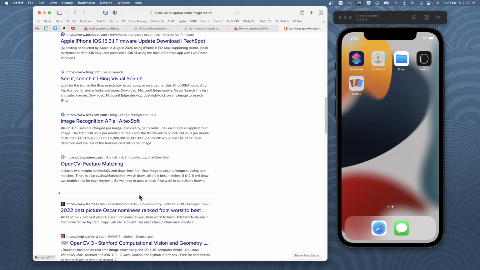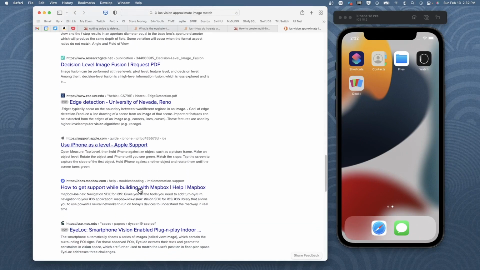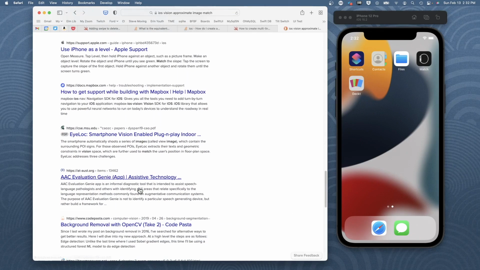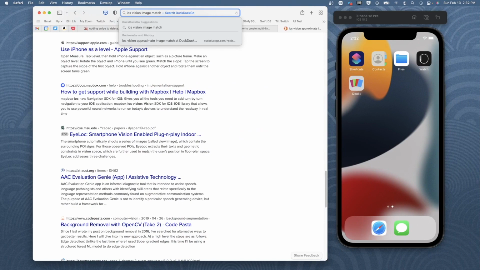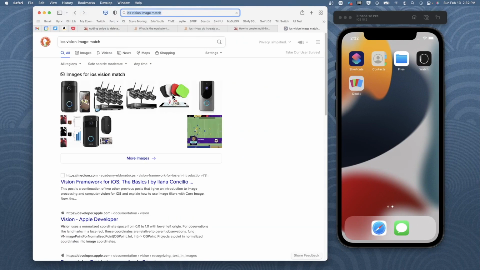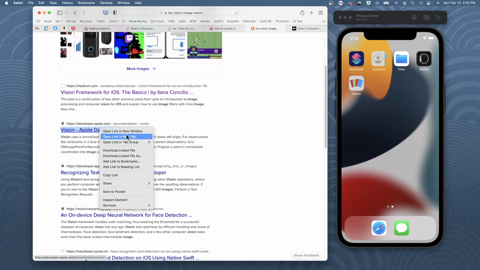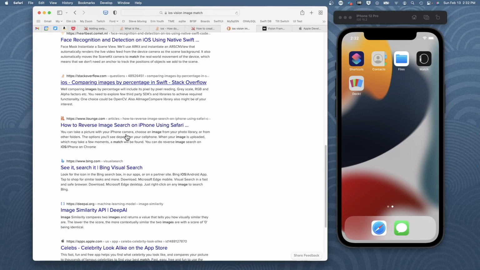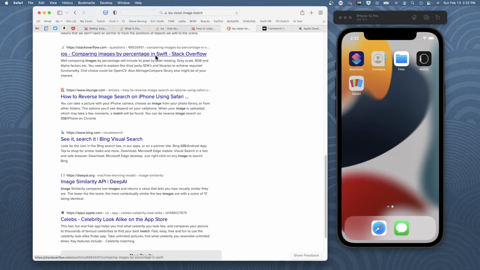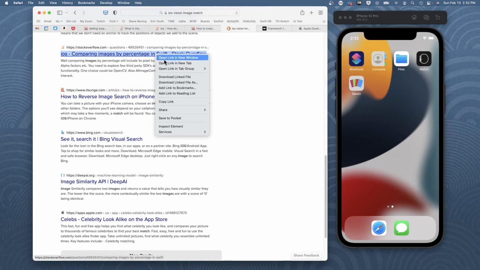My search is not doing what I wanted. Let's try iOS Vision Image Map. That's promising. That's promising. And that's something.